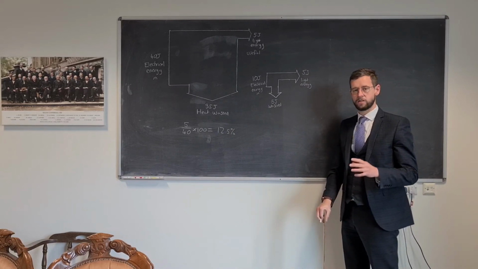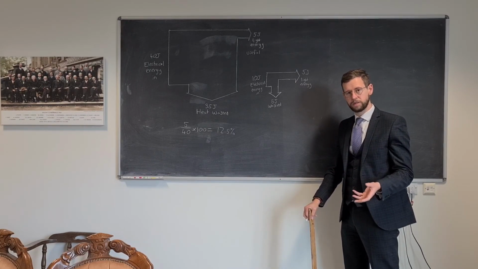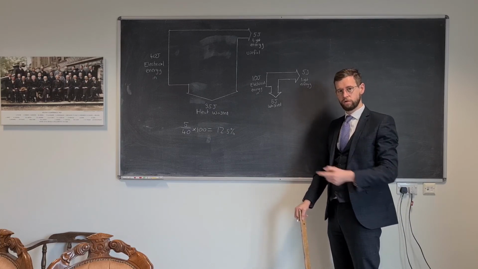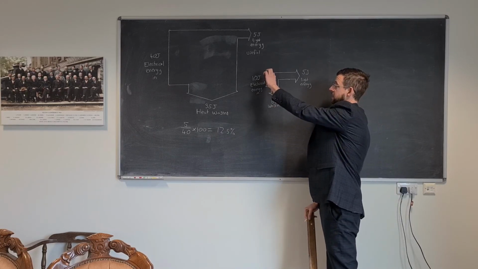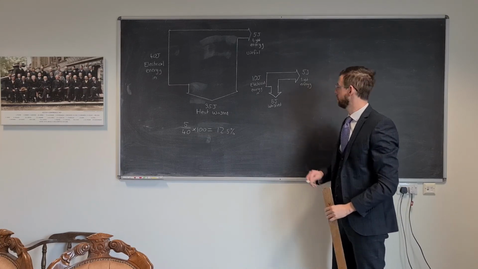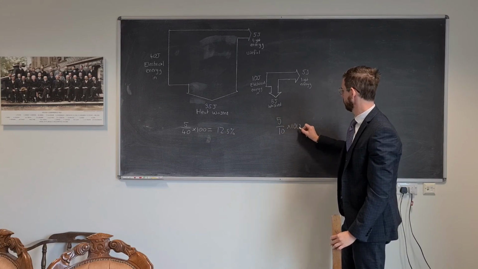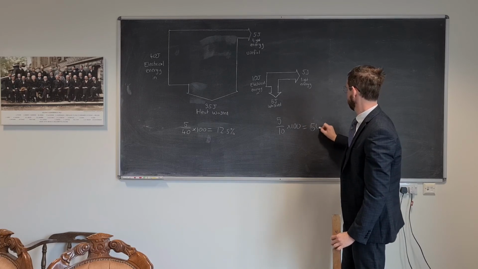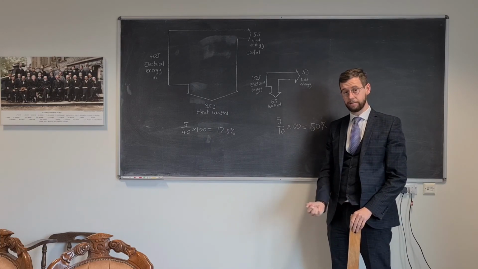But what you can see is, to start with, these have both got the same amount of output light. That's why both bulbs seem as bright as each other. But this one is wasting far less. It means to run this fluorescent light bulb, I don't have to put in as much energy to start with. That is why it is much smaller. And so we say that this is more efficient. You can see that 5 divided by 10 times 100 is not 100, is 50%. And that's why it's called an energy efficient light bulb.